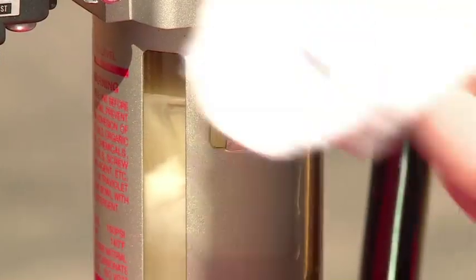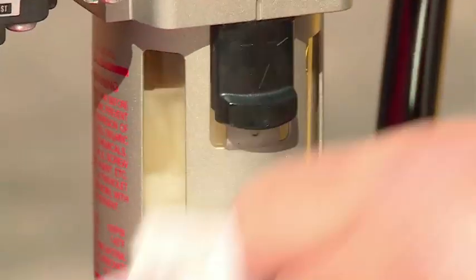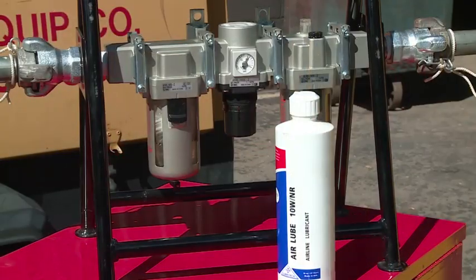Oil can be added with either the air supply on or off. Be sure to use non-detergent oil.